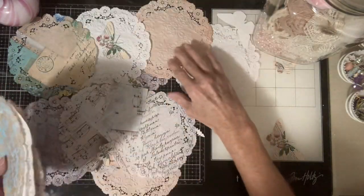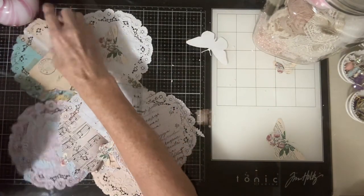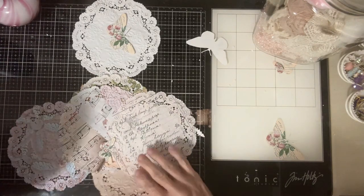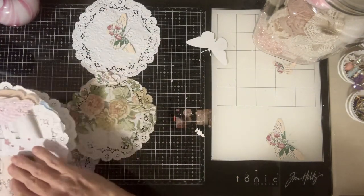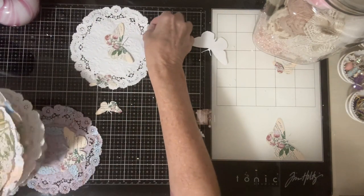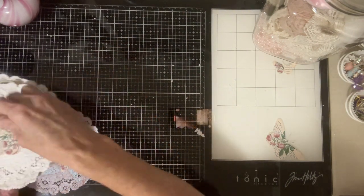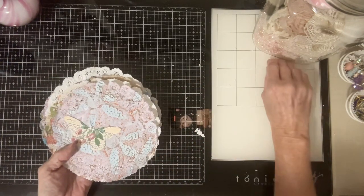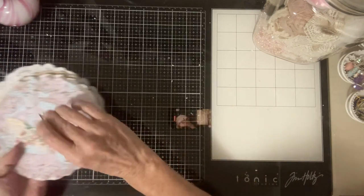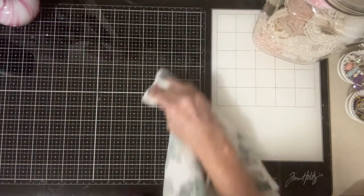You'll need three items, and you have them in your house. Actually, you need five: some parchment paper — I just taped it down onto a placemat — and you need an iron. I ordered a craft iron, but for tonight I'm going to use just my regular iron, in case you don't have a craft iron. And then you'll need a white candle, just a tapered candle, a vegetable peeler. Also, having any kind of liquid in your craft room is a very bad idea because you will spill it.